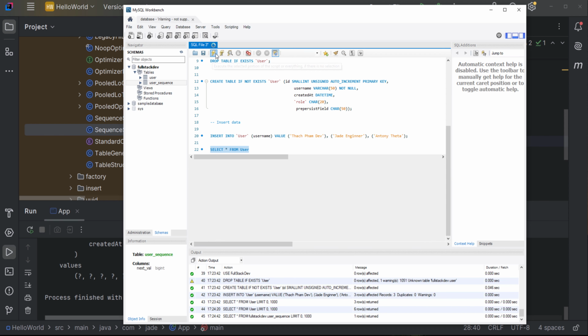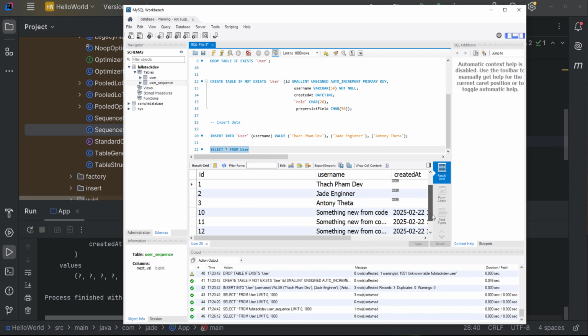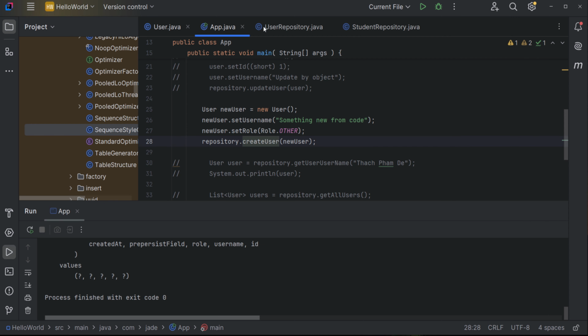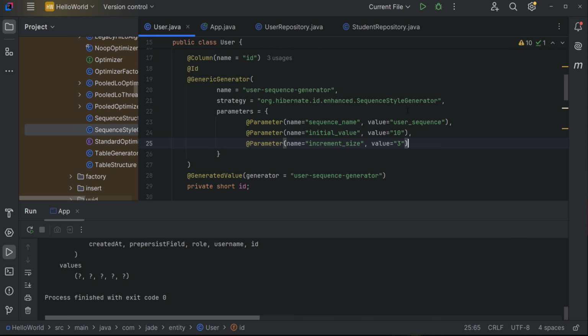We go to the user table again and see, now we have 3 more here, we see 14, and the next is 17. So this ID is correct for the configuration that we configured before. Alright, so that is the way to use the sequence.